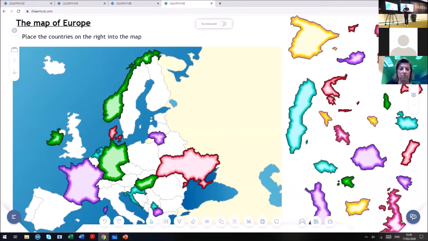So students, in the classroom or at home, will be connected to this lesson remotely. Good. To do that, first of all, it would be interesting to know what they need to do on this exercise. The exercise is pretty easy. They just need to start dragging the countries to the right position.